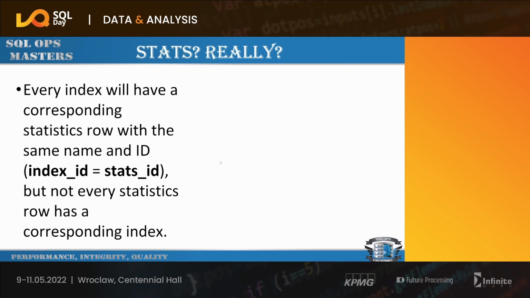So we create an index ID of 6. Even though that's your first non-clustered index, and it should, in theory, be 2, it's only going to get that if there were no stats on the table before the index was created. Clear as mud?